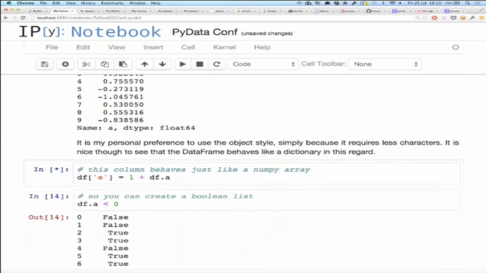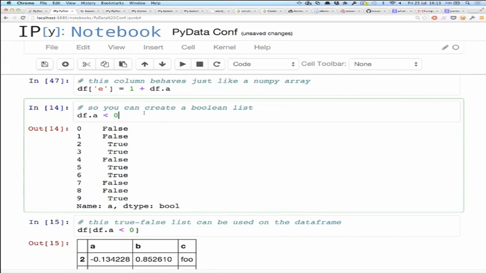Still, what we can do is create a Boolean list. And this Boolean list is kind of useful. You can pass such a Boolean list back to the original data frame. Notice that this Boolean list can, in some regard, be seen as a dictionary that maps a row number to a Boolean value. Basically, we can then say, hey data frame, remember those rows we had? Well, this row is false, so don't list it. This row is false, so don't list it. Ah, this one is true, so keep that in mind.